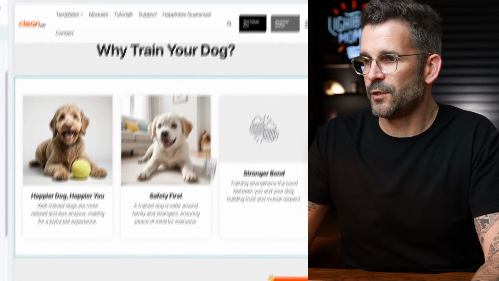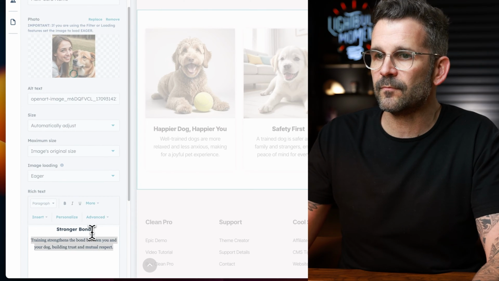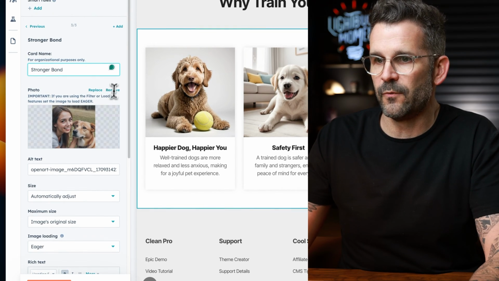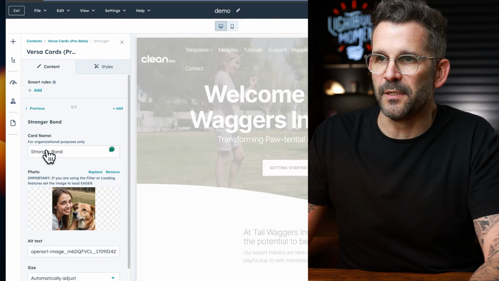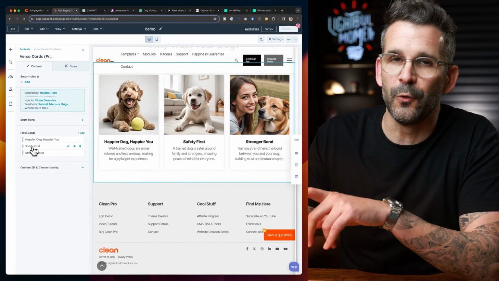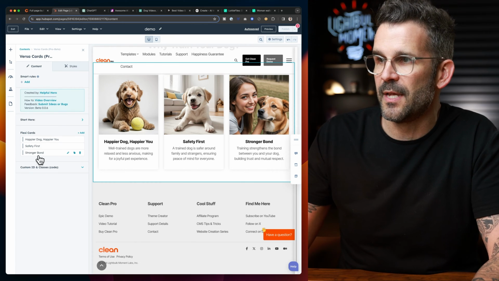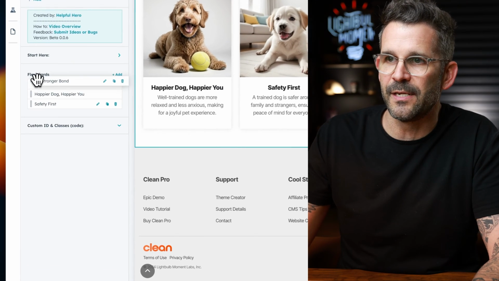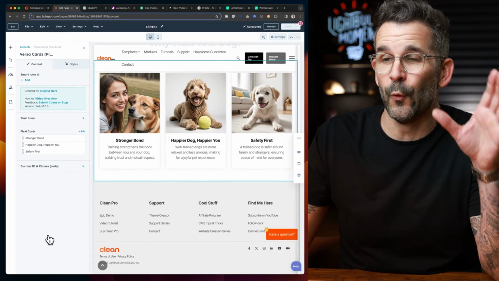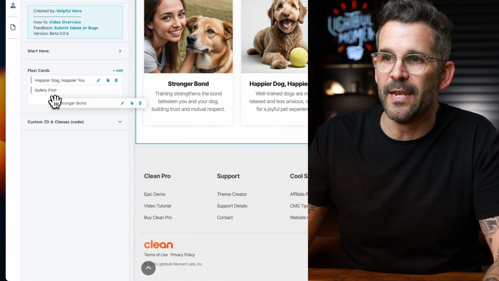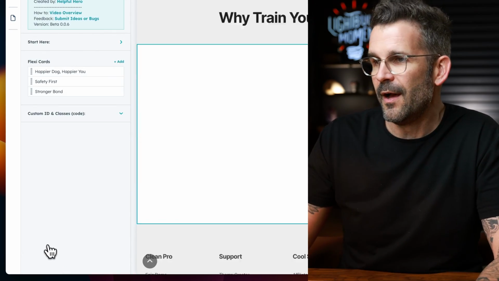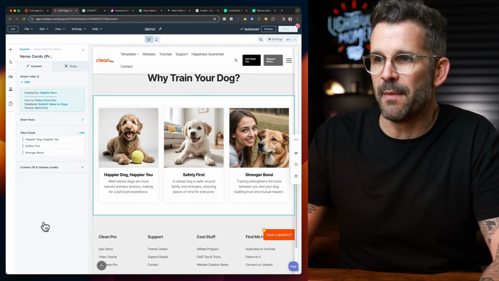So let's go ahead and jump over, add that. And then we want to grab this name so that we can put it right up here so that we can remember what's going on. And just to be clear, as we go back, those names show up right here. Now, a cool trick about the VersaCards, I don't want to digress too much, is say we wanted this one in position number 1, I could just really easily drag that up and throw it in position number 1. And that can become really, really handy, especially when you have a lot of these cards on the page and you either have to add one more or remove one. So something to keep in mind.